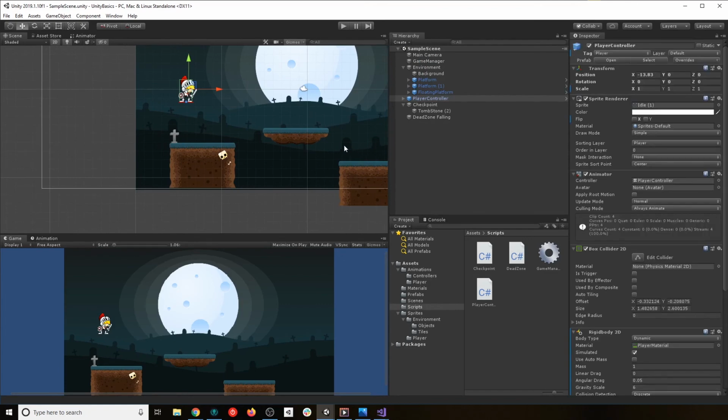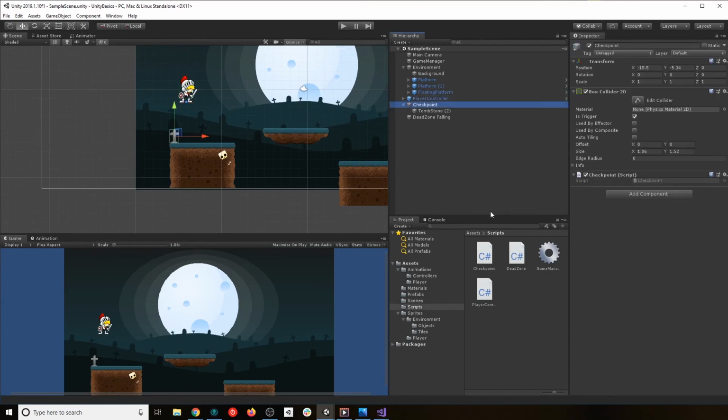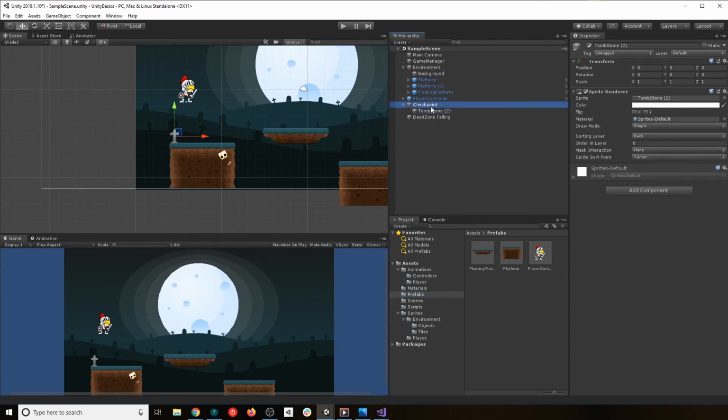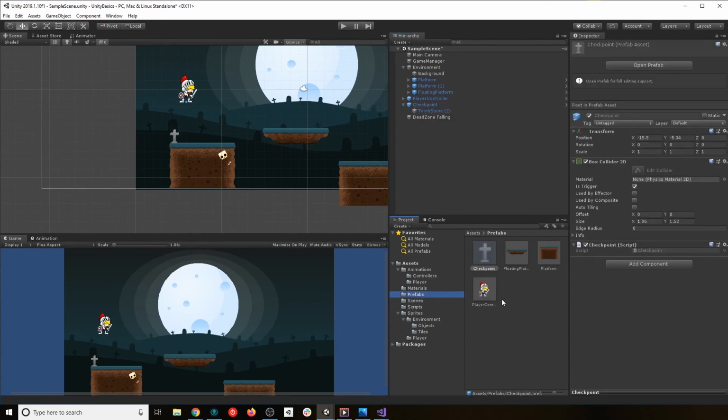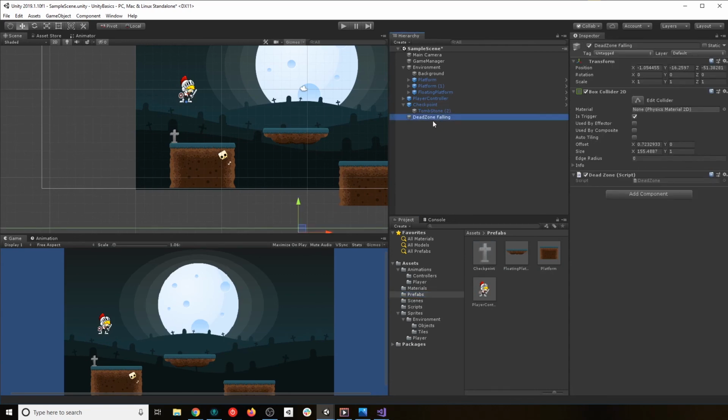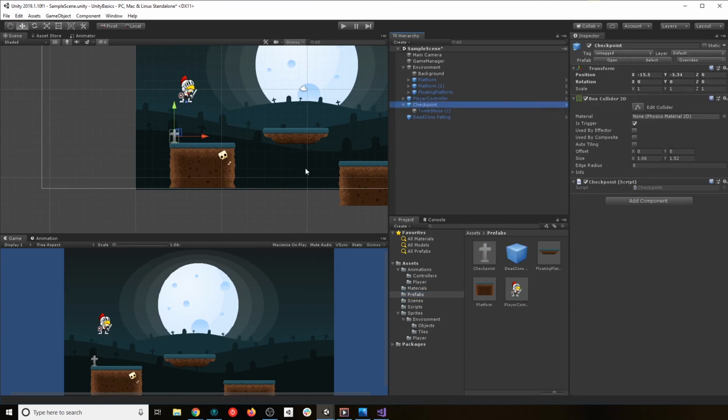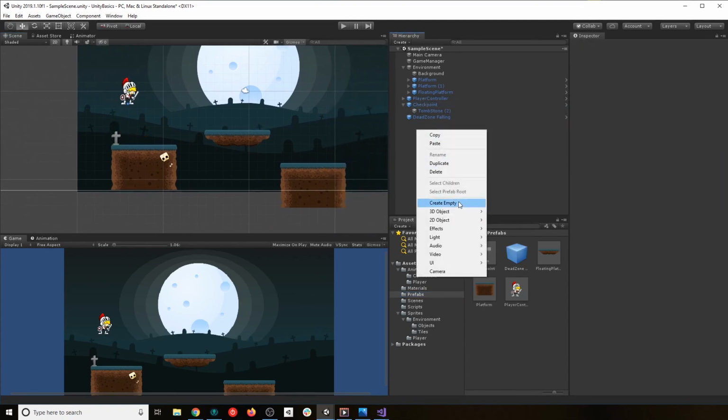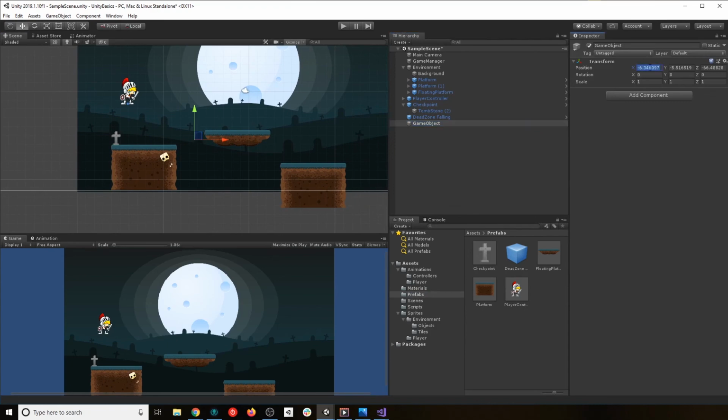If we had another checkpoint in another place, so let's go ahead and create our checkpoint as a prefab. So checkpoint, and we put it here, boom. And then the dead zone, we also want to make it a prefab. So we can create also here 000, and this is checkpoints.